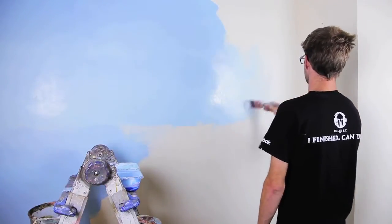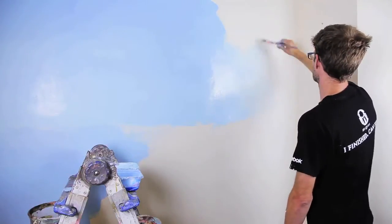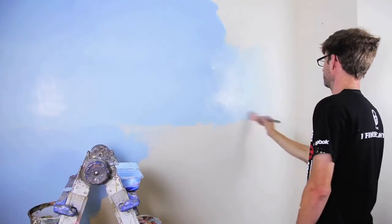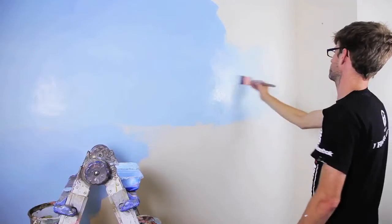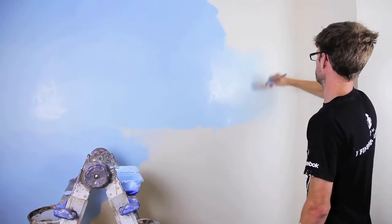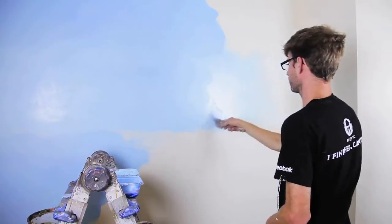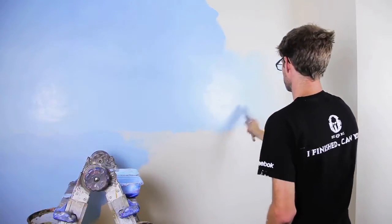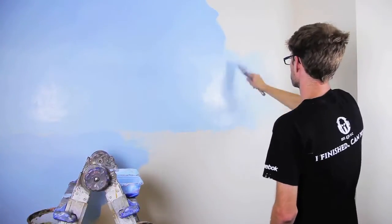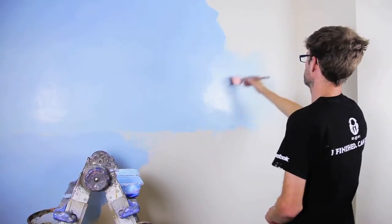Just running these together. And maybe you don't need to do a 100% soft gradient on this. Maybe if you leave some brush strokes showing, it'll just give it some interesting texture. You know, sometimes I'll do that. I'll just leave some of the strokes because it gives it some brush texture that actually doesn't look bad. I can come back at any point and rework any of the colors that I've got in there. My blend brush, so you see I'll be going back and forth, just using the appropriate brush.